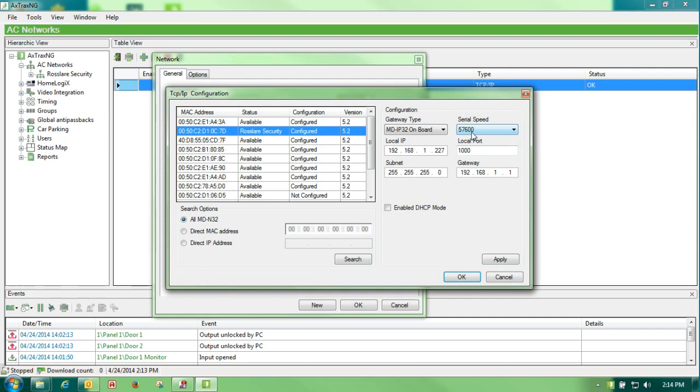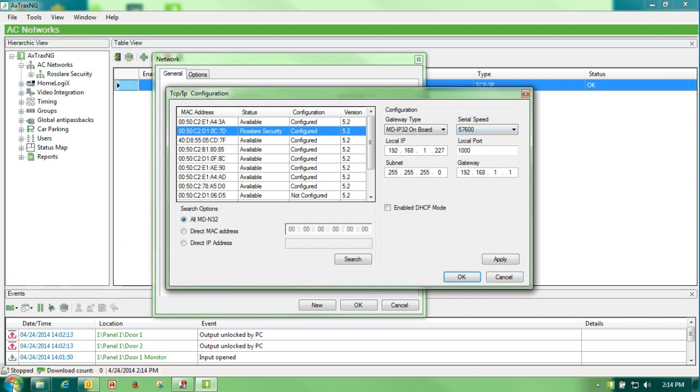You should be set up most often at a 9600 on your serial speed, but occasionally you will find that you can't find the panel. You want to double check your dip switches to make sure 1 and 2 are down in that case, or in my case with 57.6, 1 and 2 are up. You want to make certain that your serial speed on the panel is the same as set up in your software. That's one of the key components that we find.